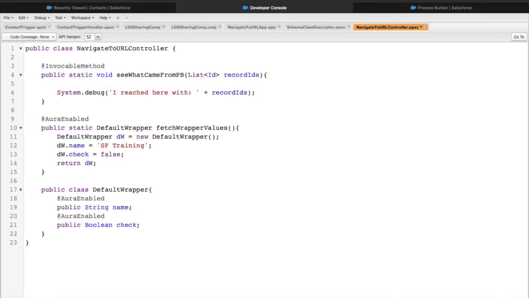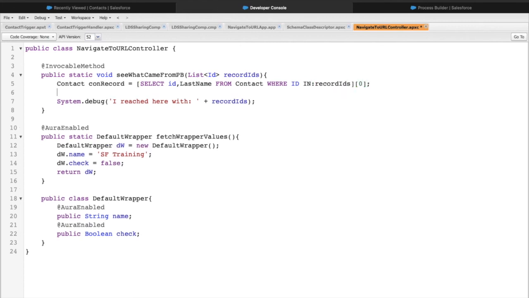So when we get the IDs here, what we want to do is try to fetch the contact record, or rather let's try to get the first record from this list. Con record: we'll say select ID, last name from contact where ID in record IDs 0th element, right?